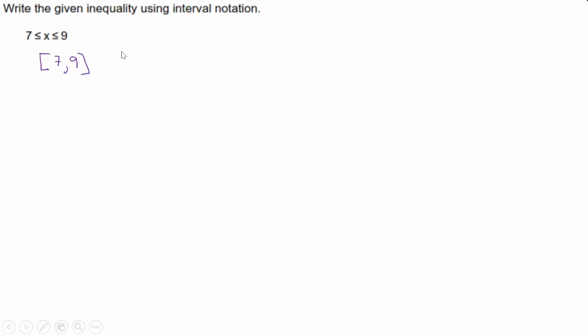Now, if we wanted to, we could also graph this one. And with this one, it's not as hard to see. We're going from 7 to 9, and it's going to include both of them. So it's going to be a closed circle, and that's what it would look like there. So that one, if we had to, we could write it as the picture here or the closed notation here, but all they were asking for is interval notation, and it's pretty easy with that, so you can do that.